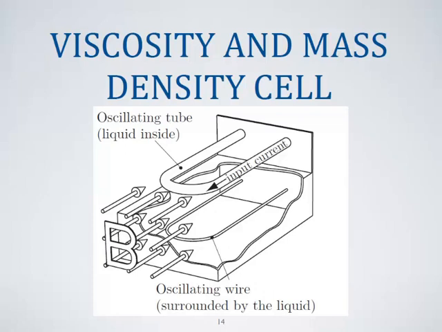What you see here is a tube. We used stainless steel tubes where we apply the current and the magnetic field comes from the front. It would start oscillating in the vertical direction. For the mass density sensor the liquid is inside. For the viscosity sensor, which is just a bent wire, we used a 400 micrometer thick tungsten wire. The viscosity sensor is surrounded by the liquid. So the liquid is inside for mass density and for viscosity the sensor is surrounded by the liquid.